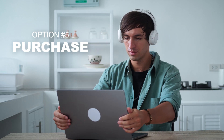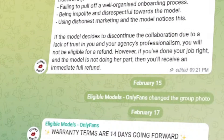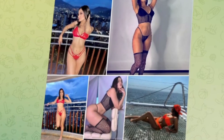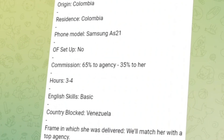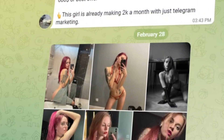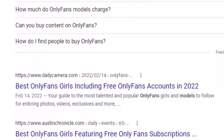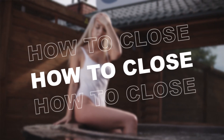Your last option — which I've never tried but would guarantee you get a model today — is buying one. Many of my students have been put into Telegram groups where companies sell models. They run ads, talk to the models, work out an agreement, and act as a middleman. They provide details: how big the following is, what she's comfortable doing, and the agreed revenue share. Models are priced differently depending on the value. I'm planning a future video where I actually buy one of these models from a vendor and document the whole process.